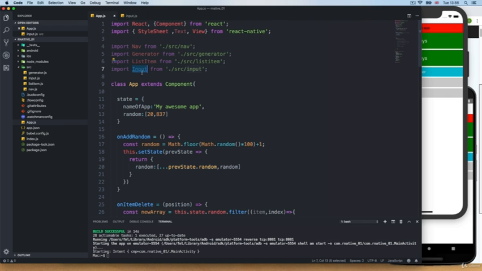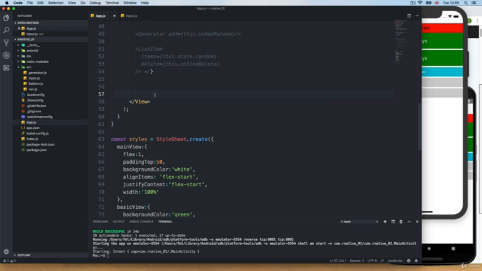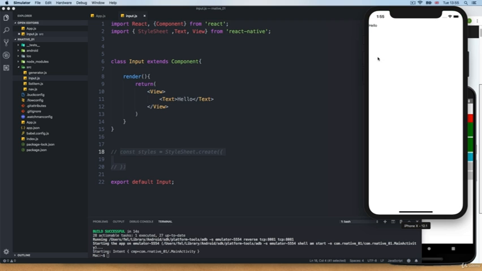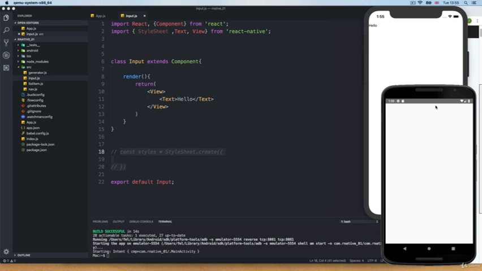And if we make a reference to this, I'm going to go at the bottom and maybe include it here. All right, so we get input. And now at the top, we are doing view, we are doing text. And for now, I'm just going to comment this out. All right, so I'm going to reload the application and we get hello. So, that's good. Really simple stuff.